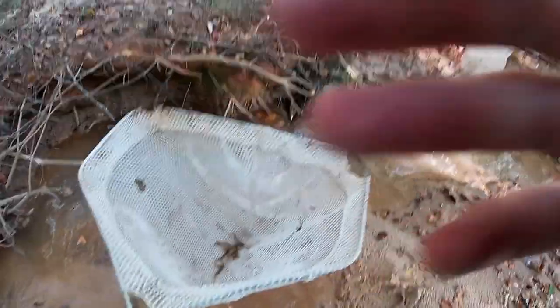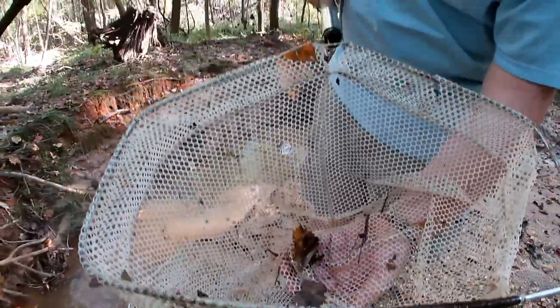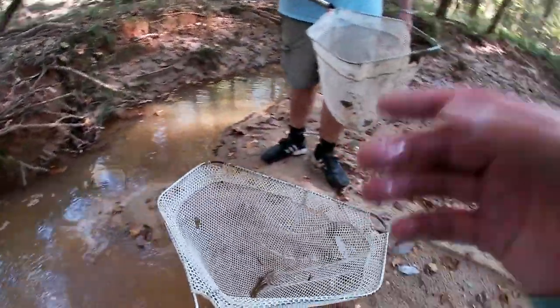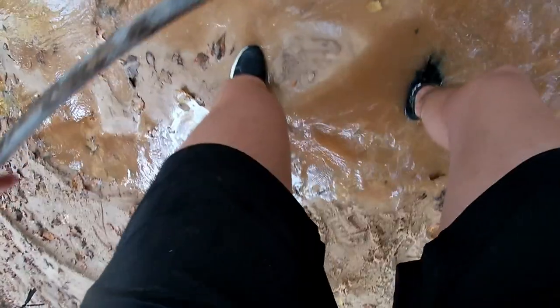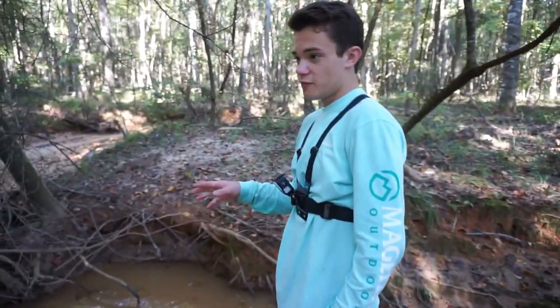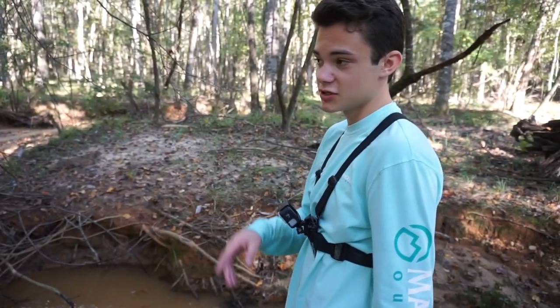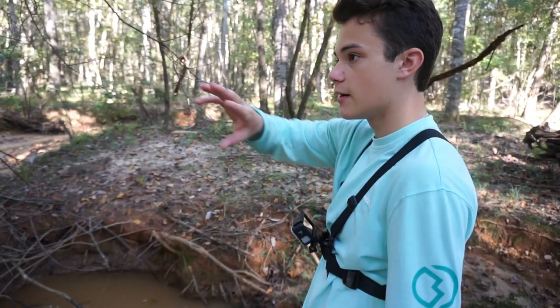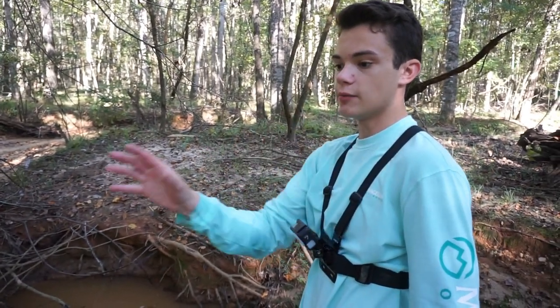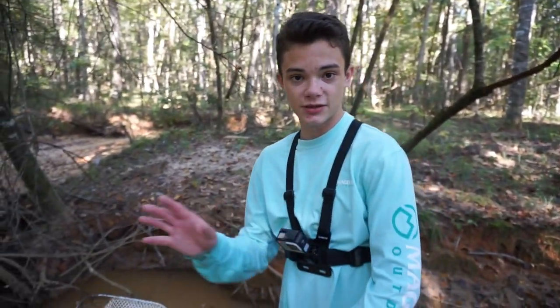Oh my gosh, holy moly — I just got about 10 of them in there. Look at that! We just hit the money spot. I knew there had to be something here — this is one of the deepest areas of this whole entire creek. That is wild. There we go, another money spot, about five more. I think we've pretty well cleared out this spot. This turned out to be a lot better than I thought. We got probably about 30-35 chubs now and we're not even halfway up the creek. When we get done going up here we're gonna come back down and go across the street — it gets a little bit deeper over there, a little more dangerous too. Nothing but chubs right now, but there's still a lot of creek left to be discovered.